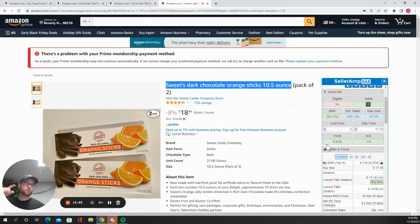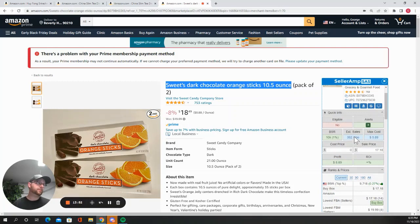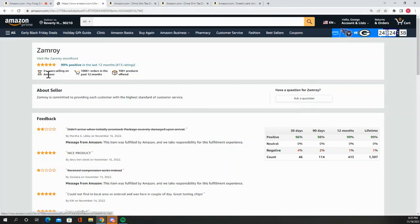The program I'm using right now is SellerAmp, to get a quick look at how many sellers are on the listing, who's selling what, and what kind of returns you can really be looking at. This is a super quick way to just gauge yes or no if it's a buy, and when you're looking at a ton of products that's the easiest way to pump out the volume when it comes to sourcing.